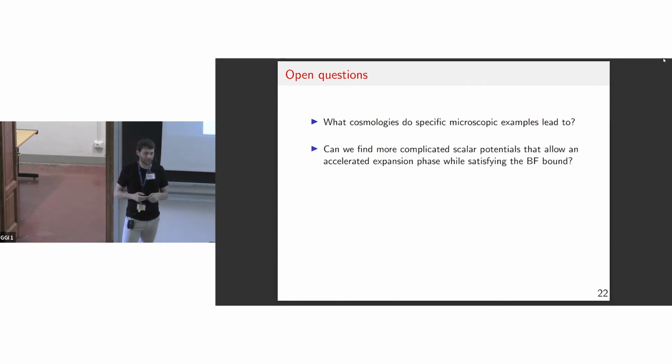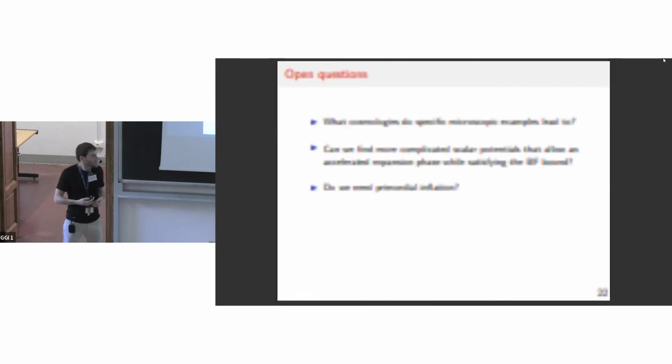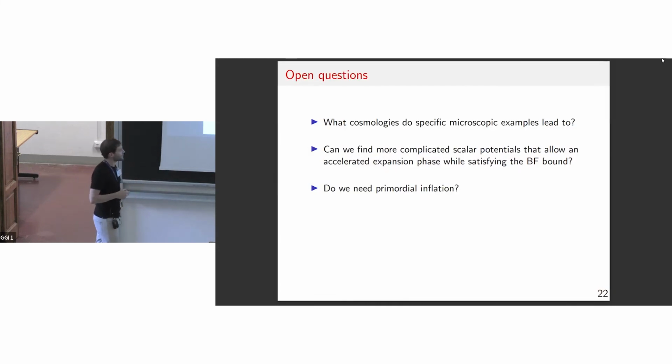Another question is the one related to the accelerated expansion, which is the first step to get a realistic cosmology. Can you have a potential for a scalar field or multiple scalar fields that gives you accelerated expansion, preserves the existence of the wormhole, and respects the BF bound? Another interesting question is whether or not we need primordial inflation. It seems like we can solve many paradoxes that inflation solves without inflation, but of course, inflation also gives you a lot of nice predictions about cosmological perturbations. For example, the scale invariance of the perturbations in the CMB is explained very, very well by inflation. So the question is, maybe we actually need inflation also in our models to get those kinds of predictions.